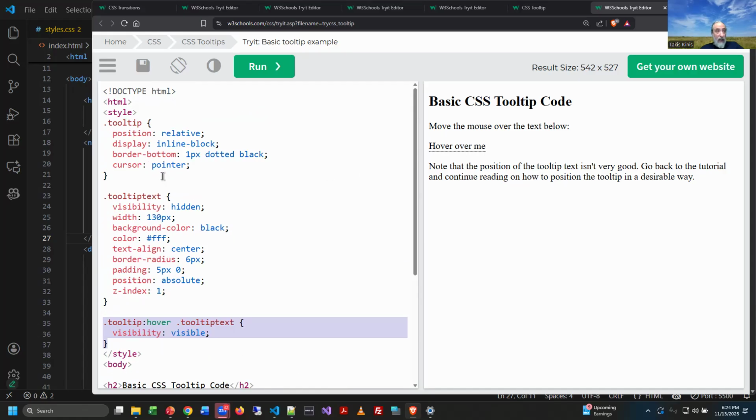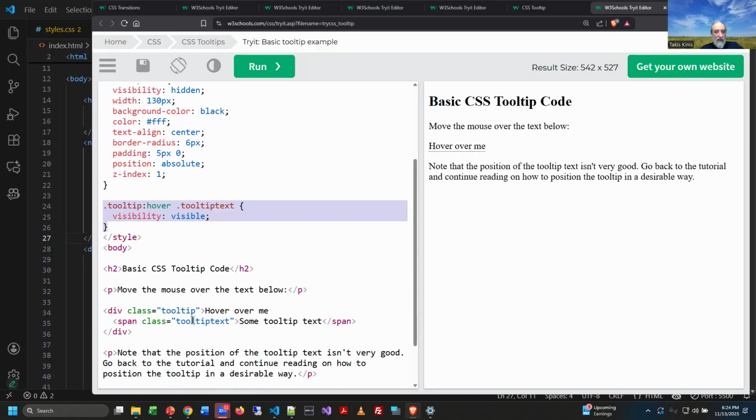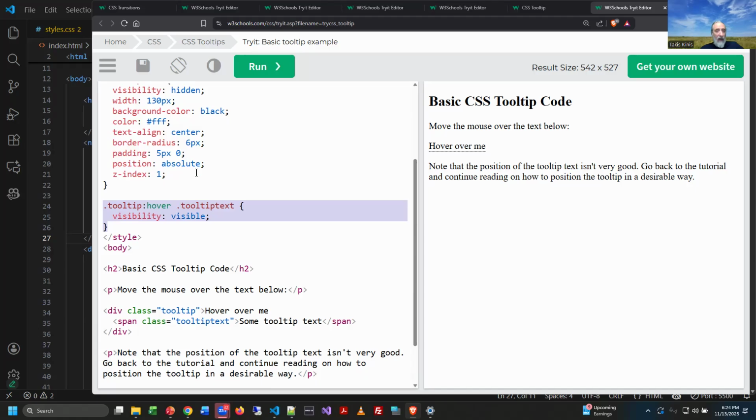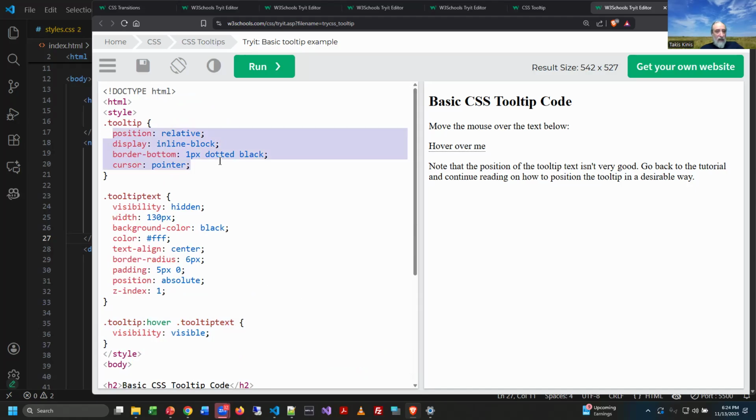Now, in order to position it, we have a separate style. And notice what the style is going to apply to: just tooltip, which is the name of the whole div, and how we're positioning it. And I think this is really fascinating. So this is a really simple little technique. It does require a bit of code to make it happen. But if you want to try this, and maybe I'll make this like an extra credit piece or something like that, and I'm going to think about that for a little bit. But these are techniques that you can so simply apply without really knowing a lot of coding techniques.